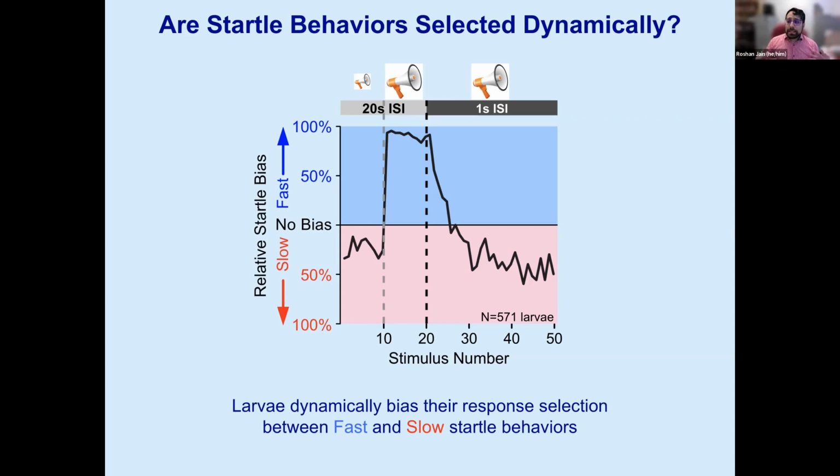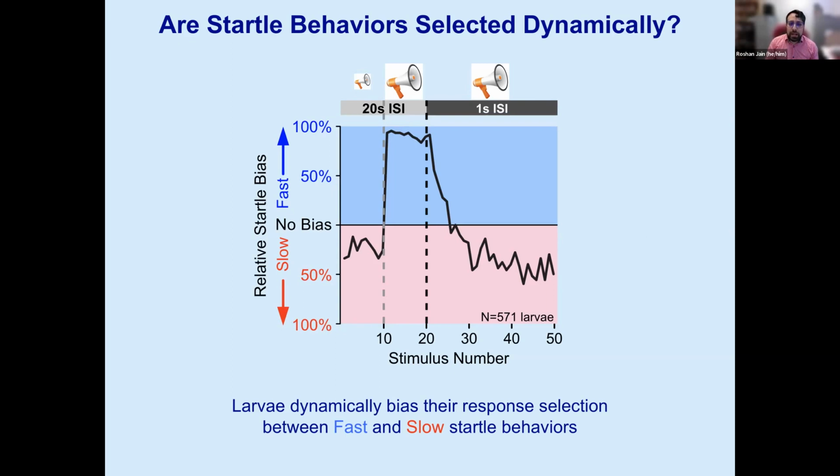All right, so with that system in hand, we then wanted to try and understand, well, what's going on genetically that underlies this? Because these fish are 5 days old. This is really a capacity that their nervous system has already. They don't have to learn how to select between these. So we wanted to figure out what might be underlying that.